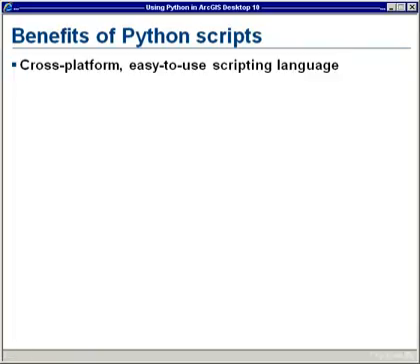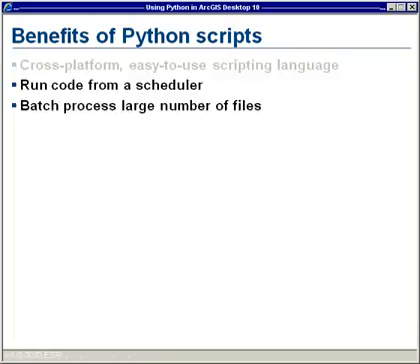Python is open source and cross-platform, meaning we can run it on Windows or Unix or Linux. It's fairly easy to use. It's a scripting, macro-type language, and it's object-oriented, and it's freely available. It's open source. You can download it from numerous sites. The idea behind Python is to automate your workflows fairly easily. So, for example, you might take a Python script that will execute in the middle of the night through a scheduler. That script can then go and copy data or convert data in a batch mode. So you can take larger numbers of files and process those during times when your system isn't busy.